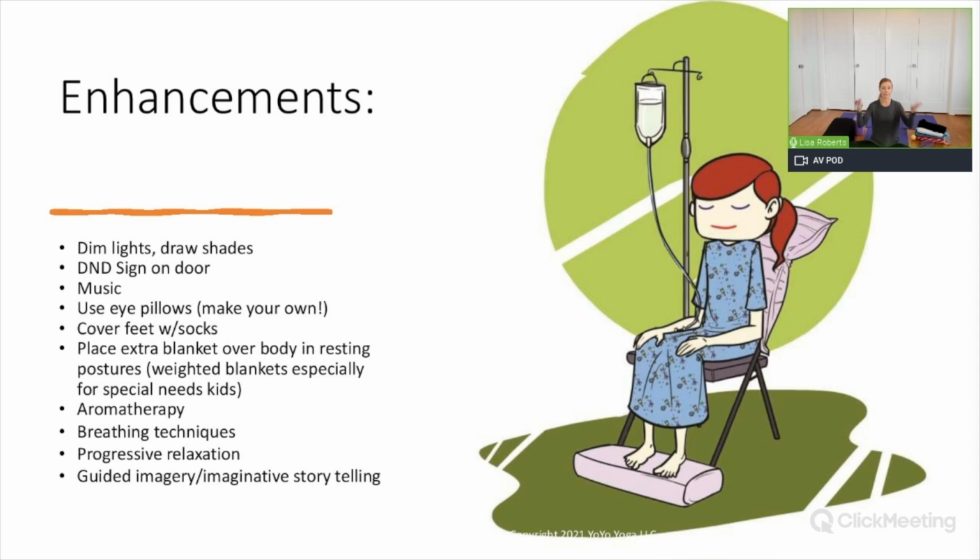You know, for example, if it's an eye pillow or socks or an extra blanket and they're not sure, we just have it on hand, and if they change their mind and they want to use it, they can. Or if they start and use socks or an eye pillow or music, and then they decide, oh, this is a little distracting, or this isn't for me, we can change that. So it's always allowing that choice and option, and providing options is very, very important to keep in mind as well.